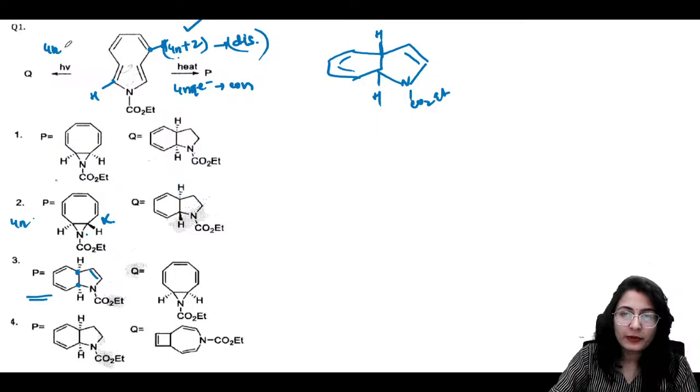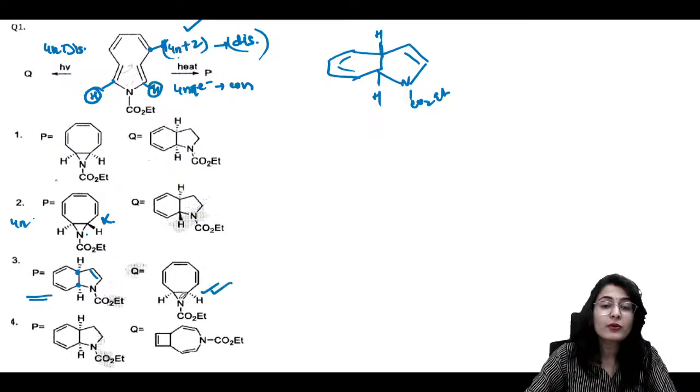4n photochemical disrotatory. So if we are considering 4n system, तो ये दोनों protons लेने पड़ेंगे. Alright, and disrotatory means you are going to get a 3-membered ring with a cis junction. So this is a better option, still better option as compared to 4n in the presence of heat. तो आंसर इसका option number 3 आएगा, not option number 2.